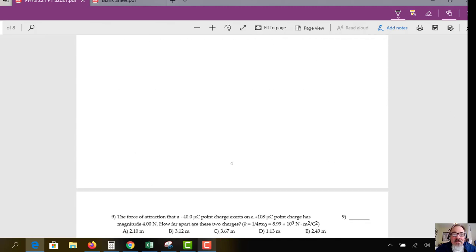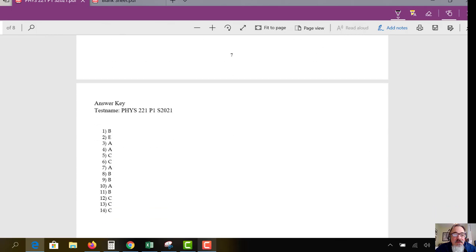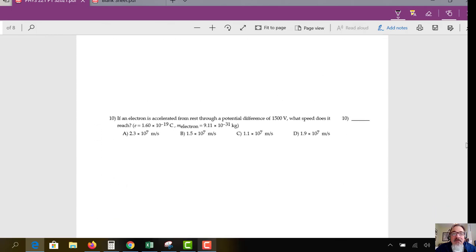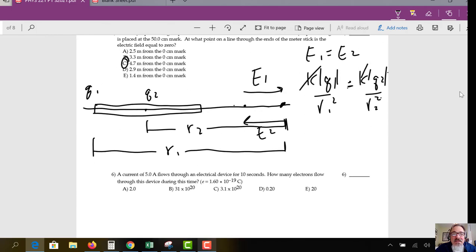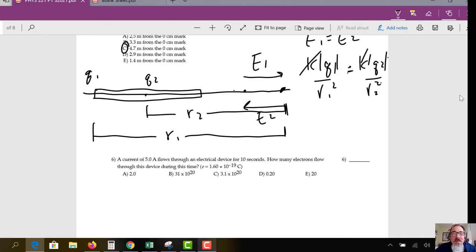Let's just verify that. Number 5, choice C. Okay, this would be a time-consuming one to have on a test. Maybe a little easier one is if you have a charge here and a charge on the other end. Where's the electric field 0? Well, that could happen if you have both positive charges, for example. Anyway, if you could do number 5, you'll have no problem with the electric field one on the actual test. Okay, very good.